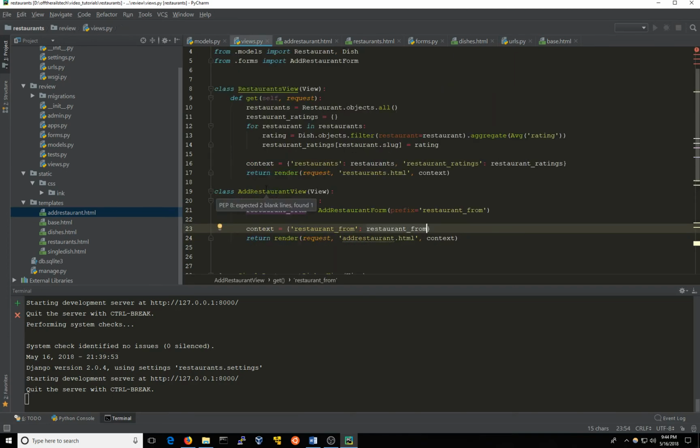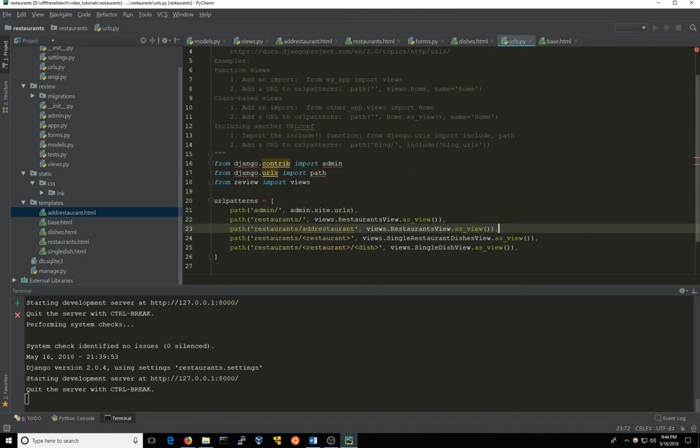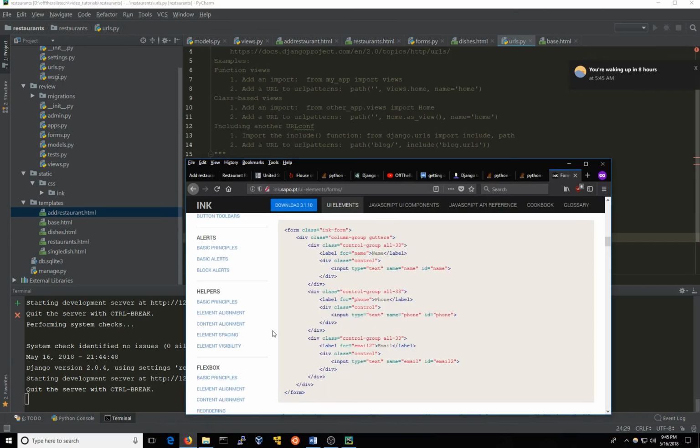And our view is add restaurant view. Add restaurant as view. Now I'm hoping that this does not ever get conflated with this like we did with the admin. But we'll just roll with what we got for now.